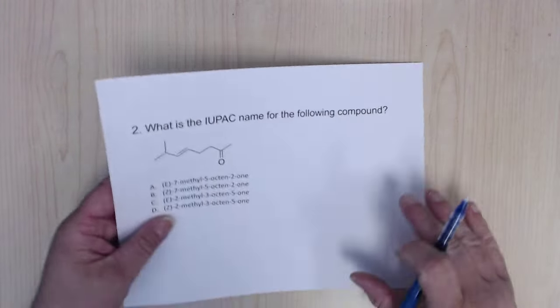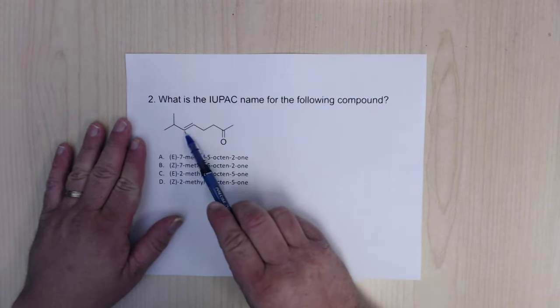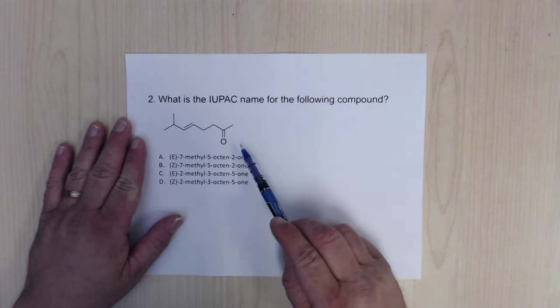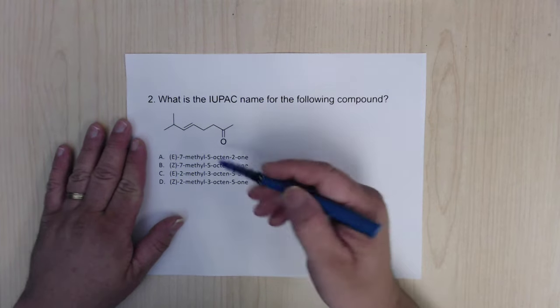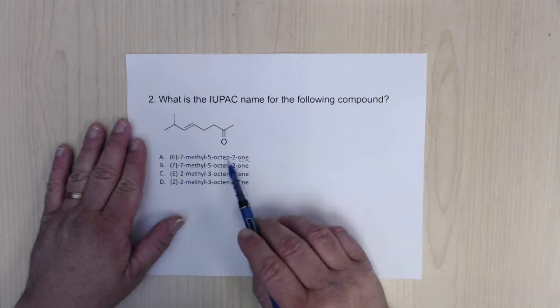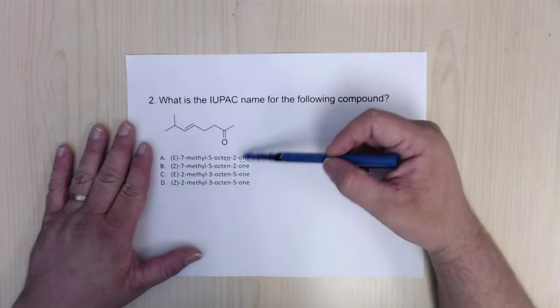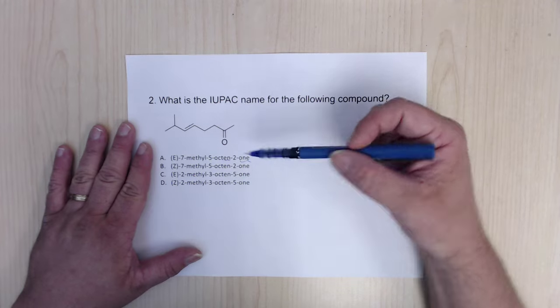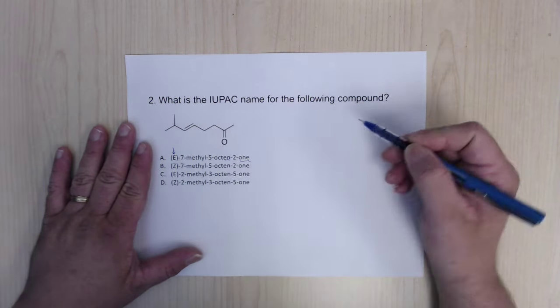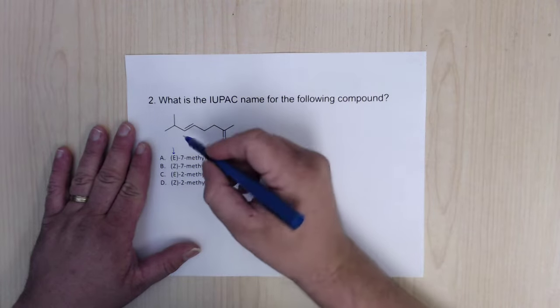So the other way to do this is to take a structure and then get the name. Notice these are all octenes. So 1, 2, 3, 4, 5, 6, 7, 8. That makes sense, they have a double bond in them. For here, and then this is a ketone. So really the distinguishing difference between these different names is the E versus Z, as well as what's the priority. Okay, so we'll do the E and Z first.